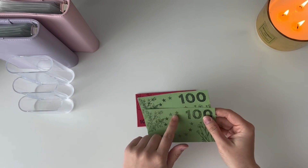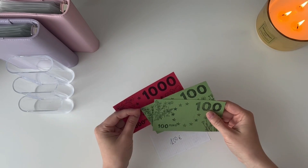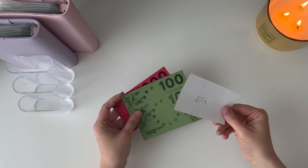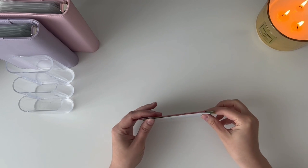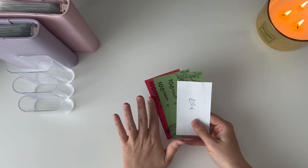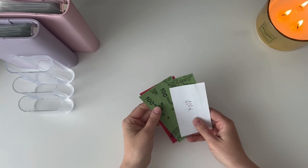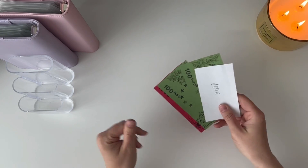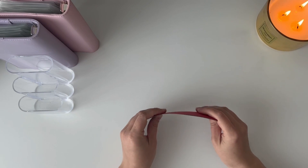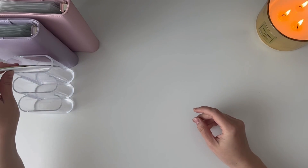I will have another 100 euros in one of the envelopes, so I'll still be short on one 100-bill placeholder. Right now I have 1,300 euros in placeholders, and I know I'll be taking out one 100 euro from one envelope. So at the end of this video I should have 1,400 euros in real cash in my hands.